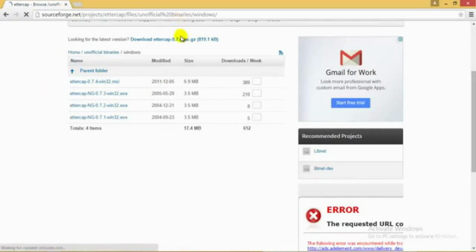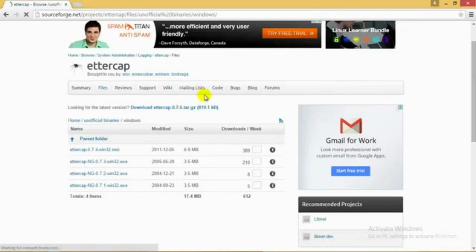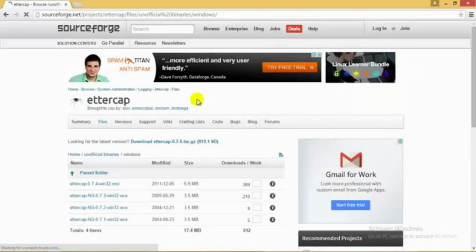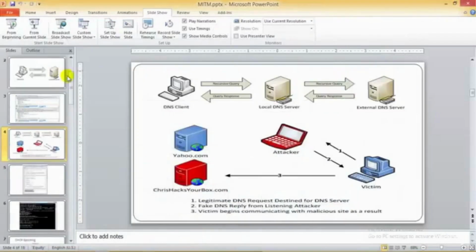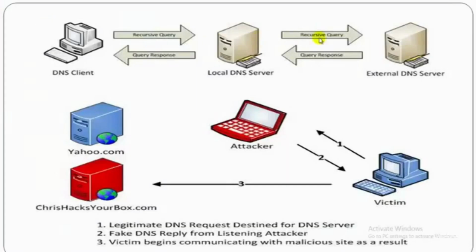Yep, fine. The latest version for Linux is over here, which is 0.7.6, and the Windows version is 0.7.4. I believe the 0.7.6 version has not yet been updated for Windows, and that is one more reason why I use Linux rather than Windows. Okay, so you can download Ettercap from there, and if you do a bit of research on the website, you will find that Ettercap has a great deal of functionality beyond DNS spoofing, and it is commonly used in many MITM attacks.